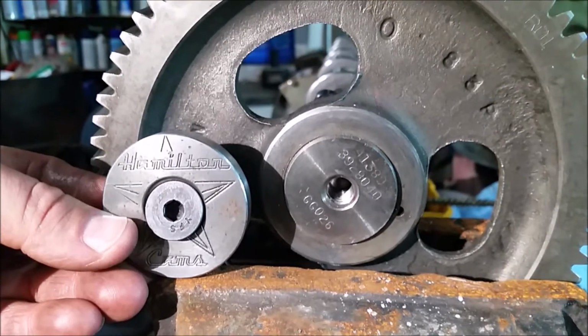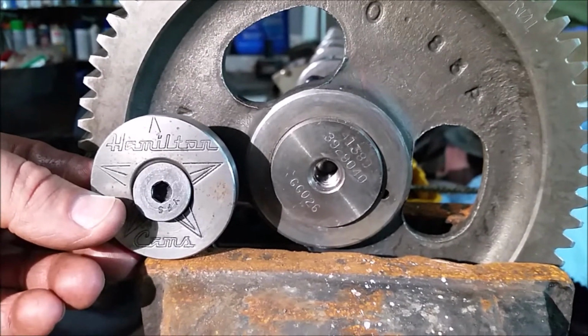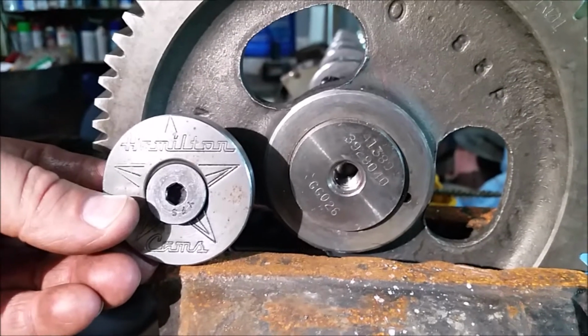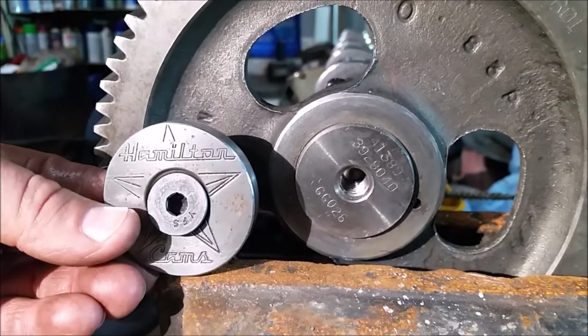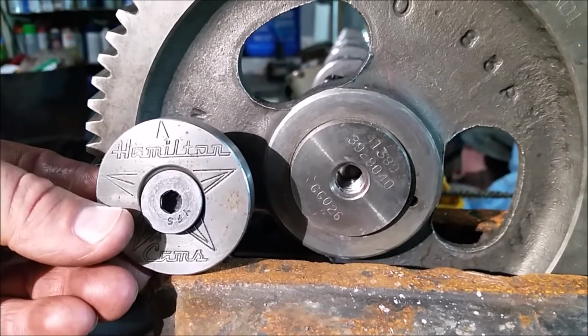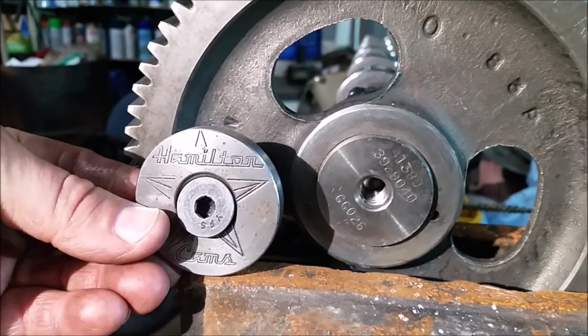All right, I hope those tips help. It's really not too bad. Like Rusty said, it really wasn't too bad. Just remember, good sharp drill bits. We did have to sharpen a drill bit on our Drill Doctor. So there's tip number 3 for you: a good sharp drill bit, which was a 23/64 for this particular Hamilton cam retainer.